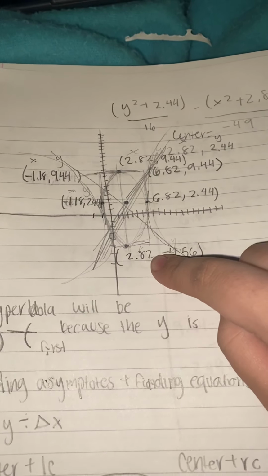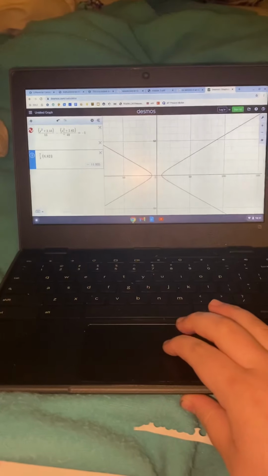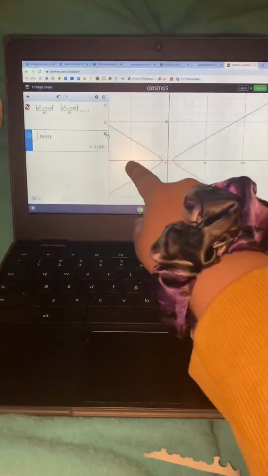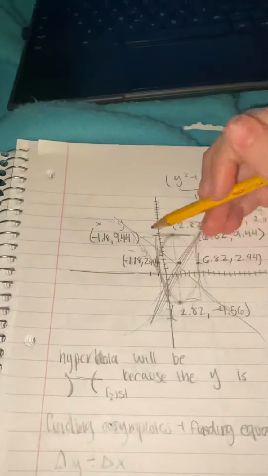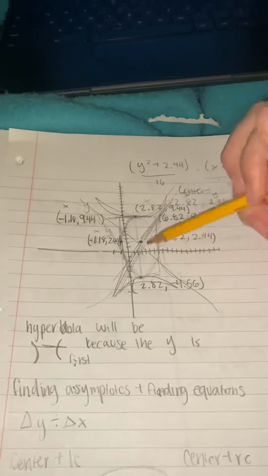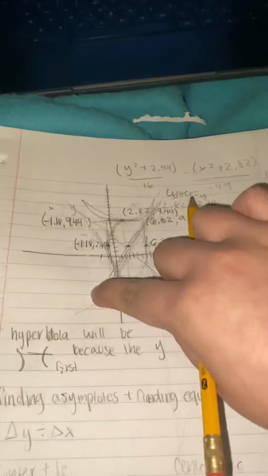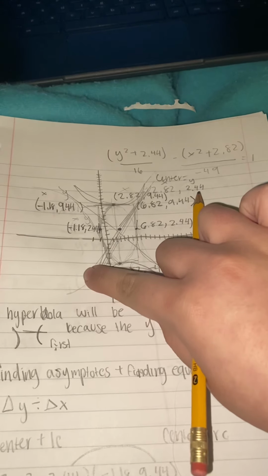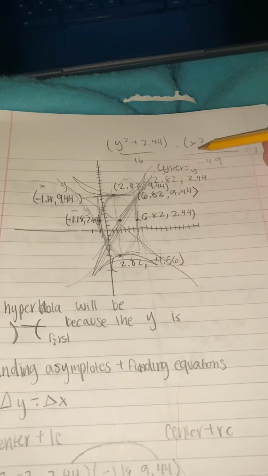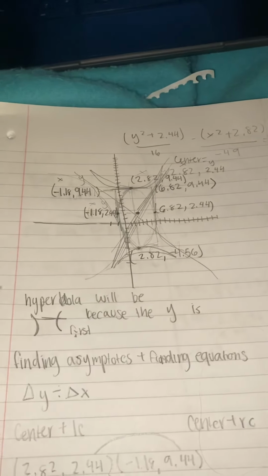So basically, from what I've learned, it's the inverse of a circle, and that's why it goes outside. And you determine if it goes outside on the horizontal, so if it goes out this way, or if it goes out top and bottom, like that, by whether it's X or Y in front. Because it goes out this way and not this way, it's because the Y is in front in the equation. You see Y is first instead of X. If this was flipped, it would go like that, if that makes sense, if you get what I'm trying to say.